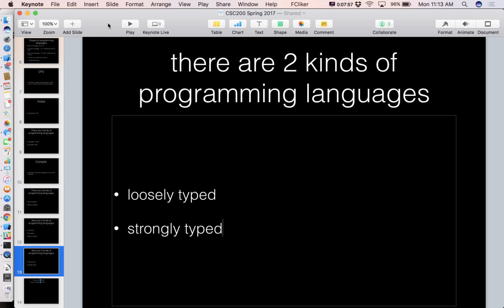So strongly typed and loosely typed languages. This has to do with when we create variables in the programming language, whether or not we define what kind of value needs to be stored in there. And to kind of bring this into a real world example, let's say that you want to store tax receipts at your house. So you go over to Target, you buy a Tupperware container, you write on the side of it in Sharpie, tax receipts, and you throw all your tax receipts in there and you shove it under the bed.